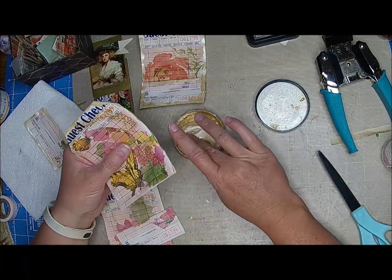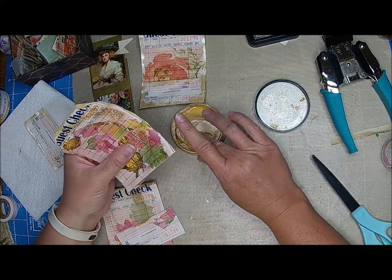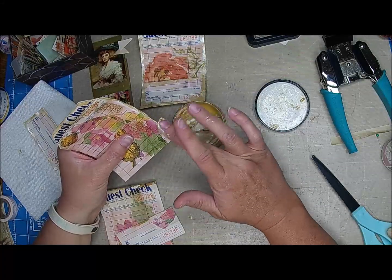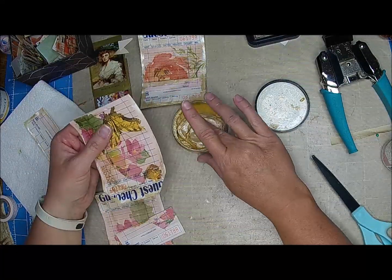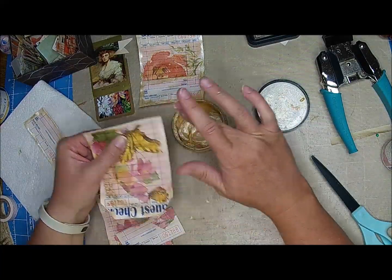If you don't have the Inca gold, you could just use paint — that would be kind of fun. Or like the distress sprays — you could put that on your mat or in a little bottle and just kind of do that around the edges; that would be kind of cute too. But I just kind of wanted to play with this. I've seen somebody who just added some water to theirs as it dried out.